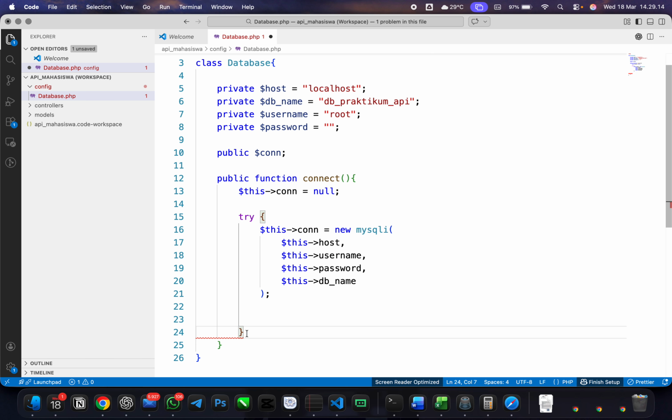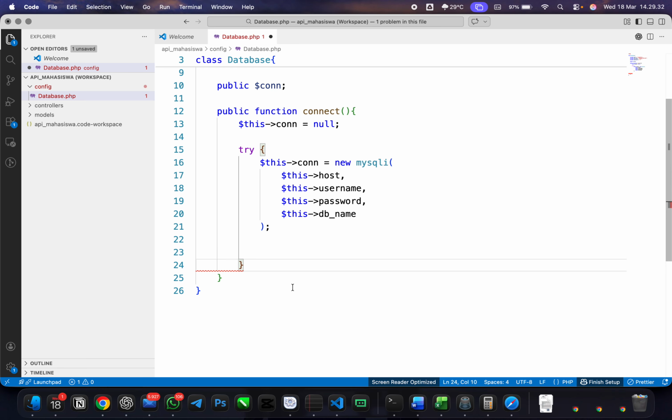I know there will be an error in this context because when you are creating something, you have to make sure that all of the curly brackets are connected to each other. But it's okay. After try will be catch.